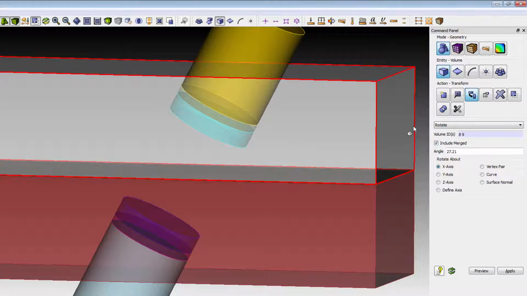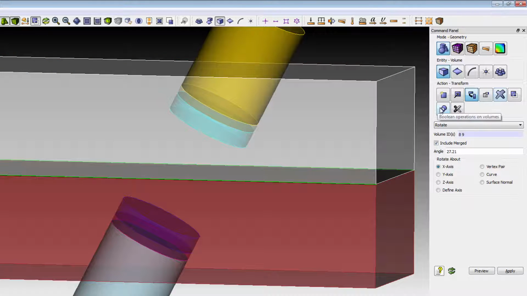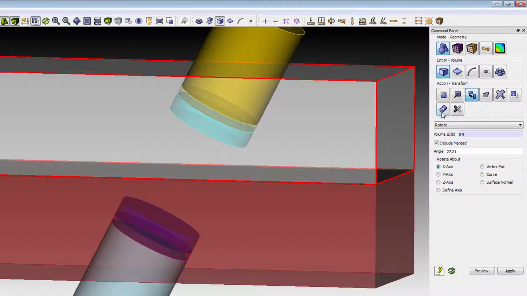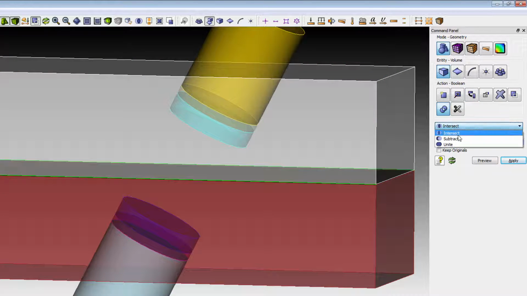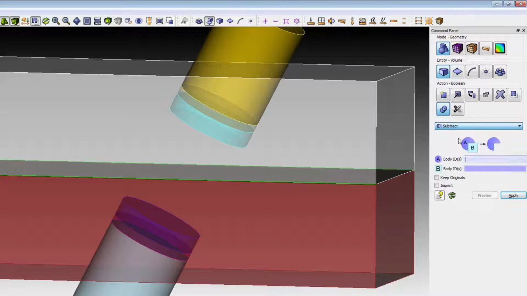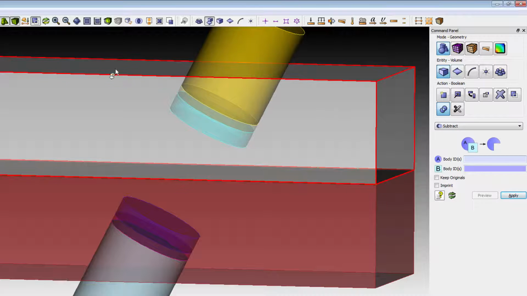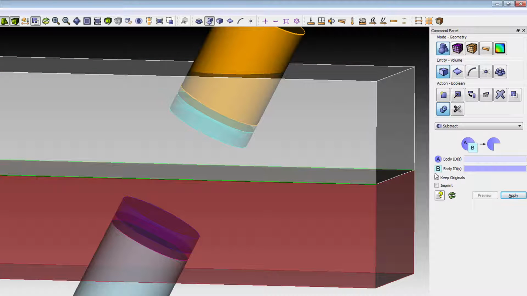Next step is that we will subtract the cylinders from the air volumes. This will be realized by using this subtract Boolean operation. So the body that is subtracted from is that large cube here, so it's the body ID 8.